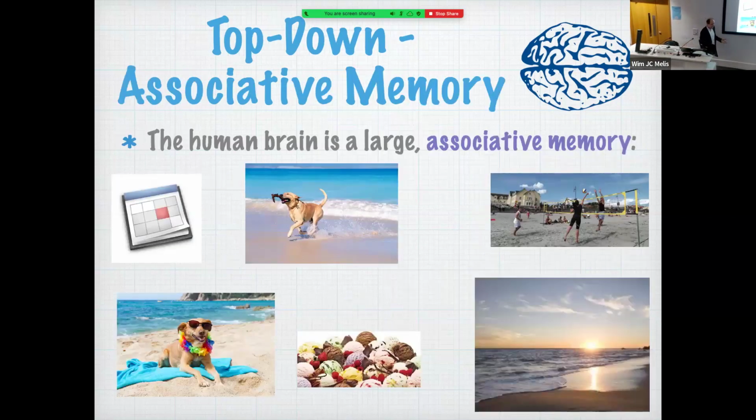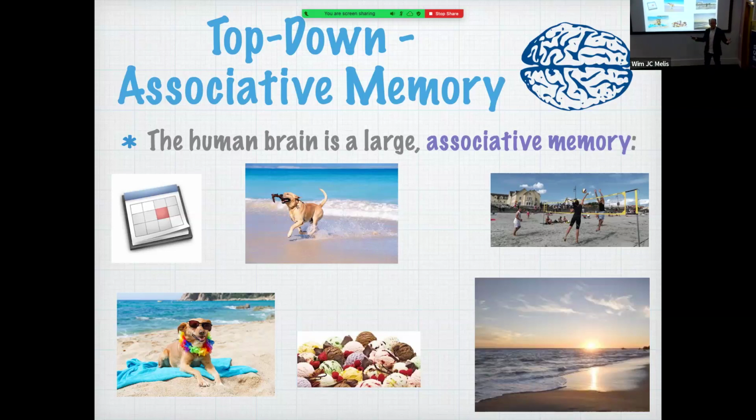So, another way of describing this is people would say the human brain is a large associative memory. What does that mean? Well, it means it associates incoming information, i.e. what you perceive through your senses, with experiences from the past. So, if I was to ask any of you, and this is more about how that data is being stored in that brain, what did you do last Friday at 4 o'clock? Most of you would start scratching your head because you'd go, Friday? Last Friday? 4 o'clock exactly. What a nightmare. What you do is you then might go to your calendar, try and see what was on my calendar and start to work your way back. You're trying to find your sequence, your pattern of storing.